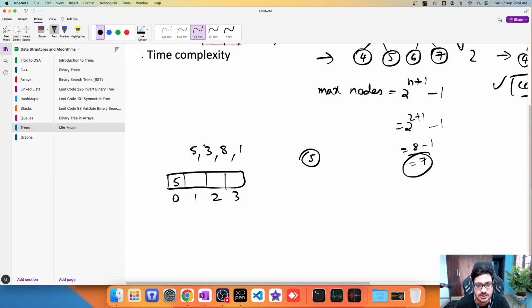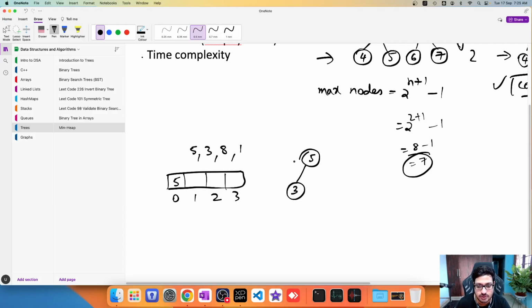Now let's say I want to insert 3. For insert, we will always insert at the position which continues the complete binary tree property. So what is the rule for filling a complete binary tree? We always go one level at a time from left to right, right? Since we already have a root node, we need to go one level down and start filling on the left side. If left is filled, we will go to the right side. And if both are filled, we will go one level down and start filling left to right. So that is the complete binary tree property, right? So we have inserted this.